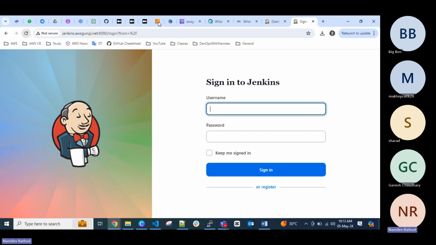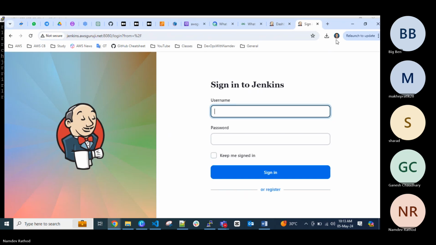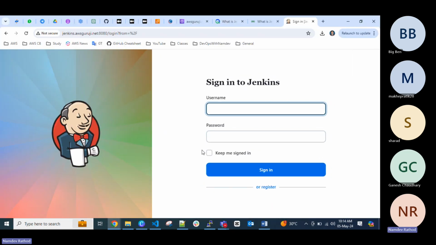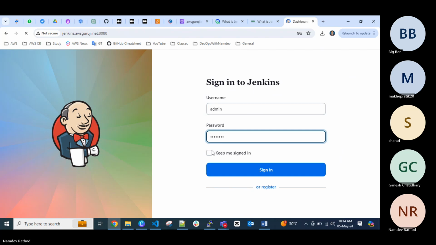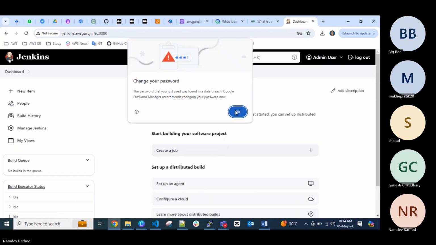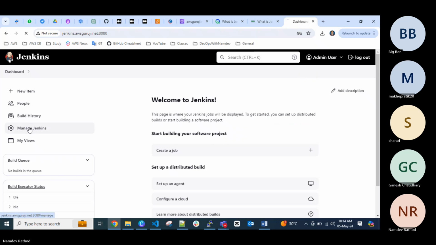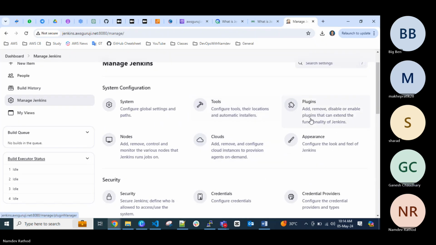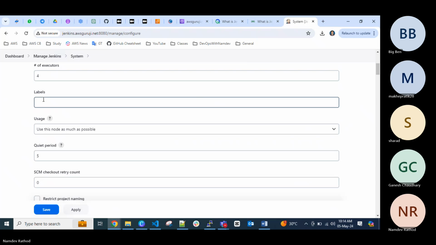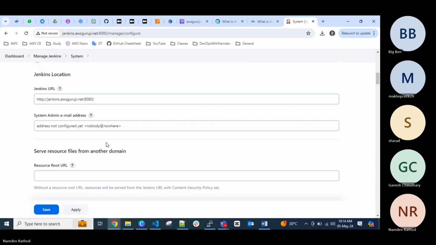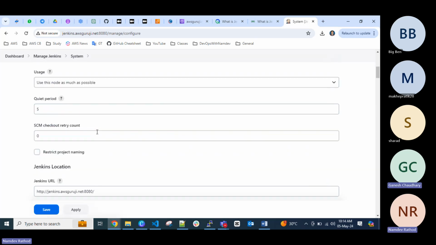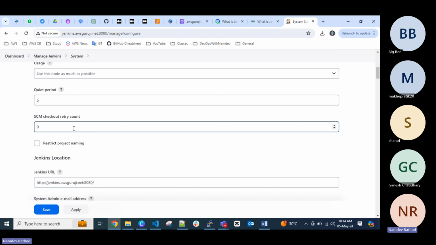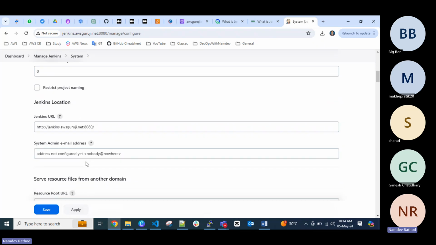So now instead of the IP address, you can use this URL. If I want to log in one more time, admin 123. So this is the system admin email address. See, there are lots of options, but I am not going through each one because sometimes it's related to us in the configuration or sometimes not. So that's why I'm just skipping those areas.